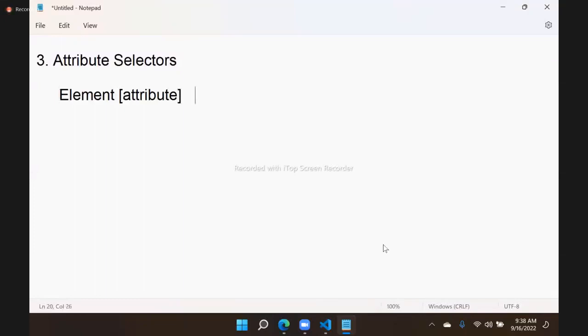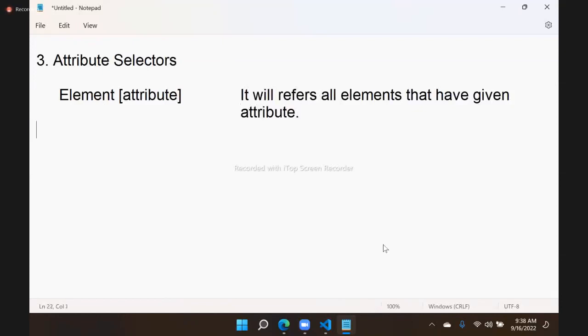It will refer to all elements that have the given attribute. I will show you that. Attribute means it will apply everywhere that attribute is used. We have another option.